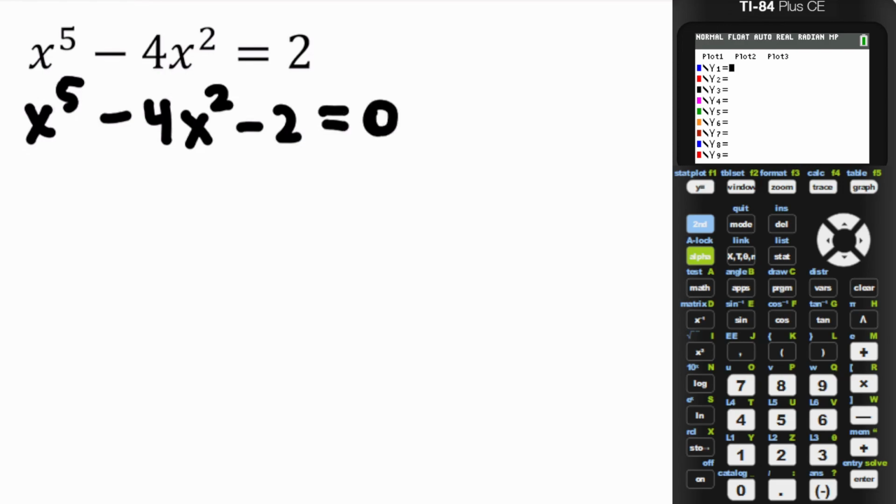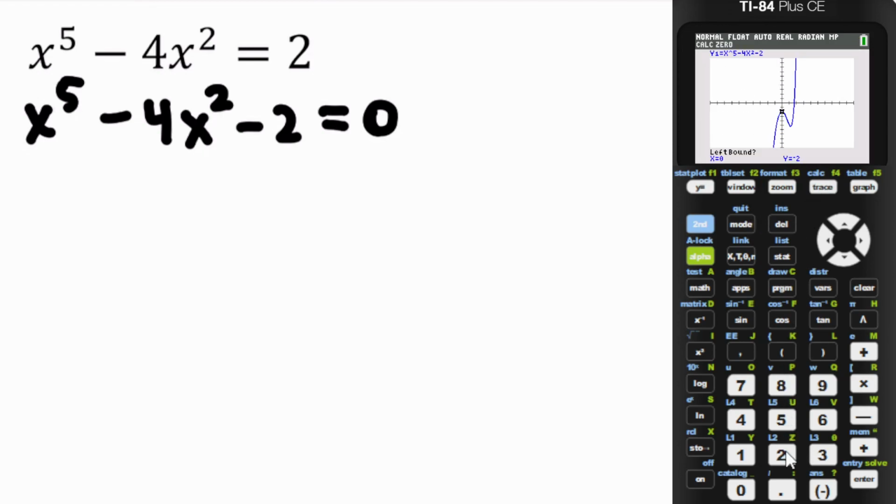We can set it equal to 0, throw all of this into y1, and see where it has an x-intercept. All right, so we're going to throw that into y1, graph the thing, hope it shows up on the window we're looking at. There it is, okay. It did hit 0 there, so we can figure out where this equals 0 by calculating a 0.